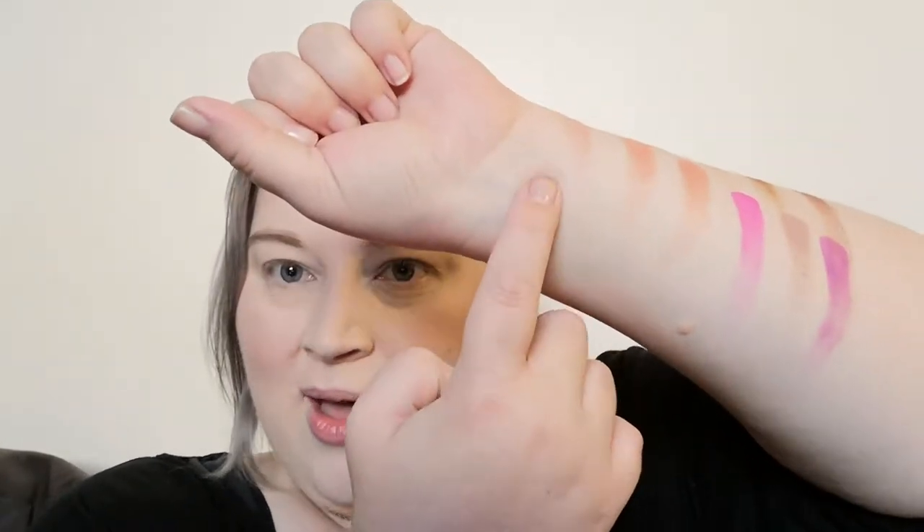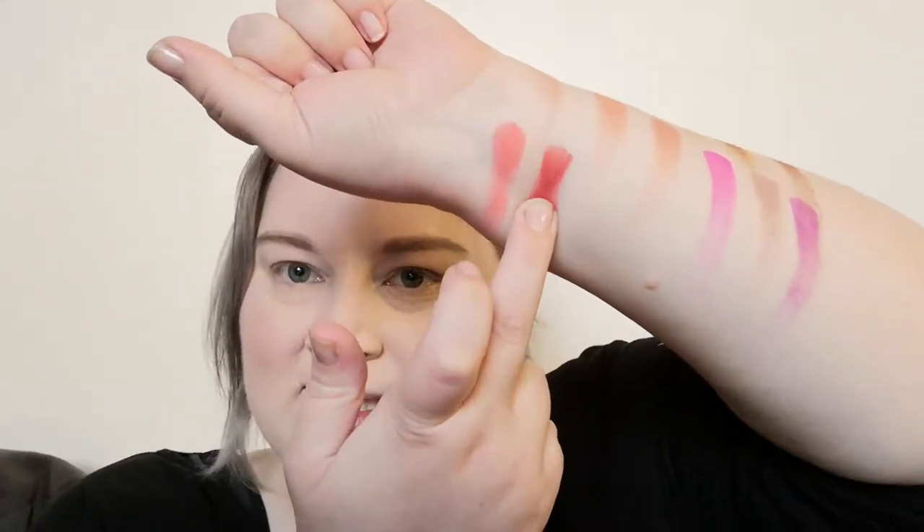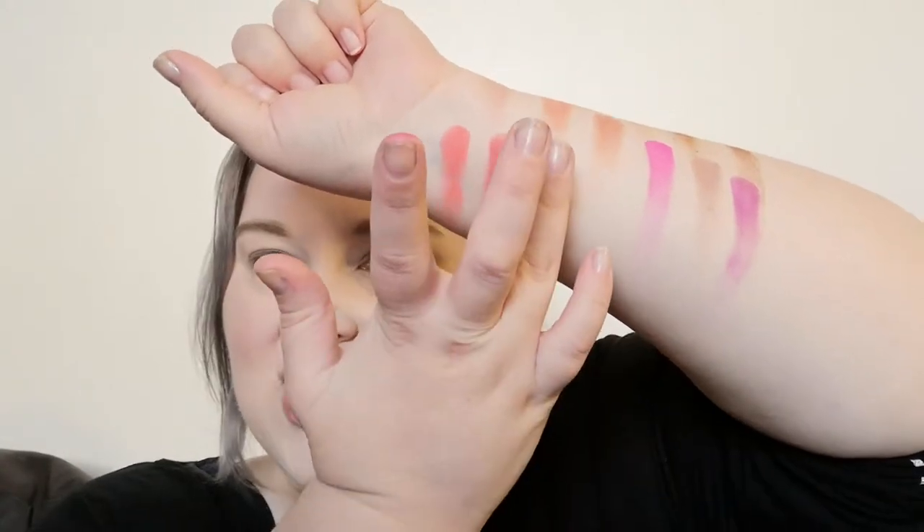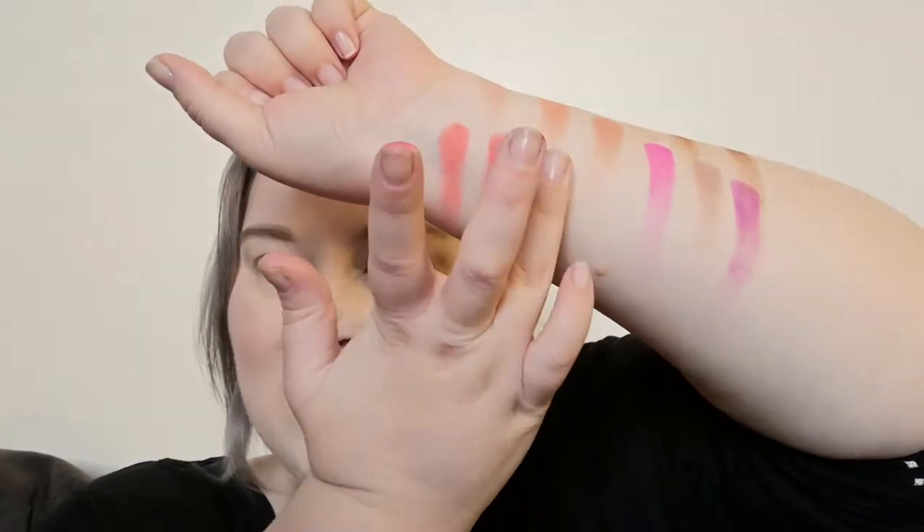Right, bottom row - prick, cherry soda, and fresh meat. I just love this red row. Prick is the deep bright red, cherry soda is deeper - whoa, that's so pretty - and then fresh meat. That is definitely going on my eyelids today. I've got to do a red look because it's Blood Sugar. Then there's blood sugar, which is really soft and powdery, extraction, and coma.